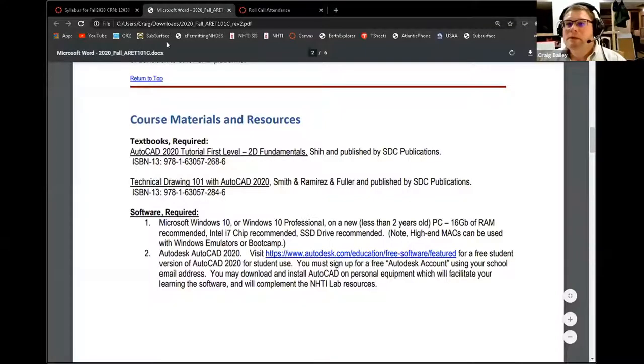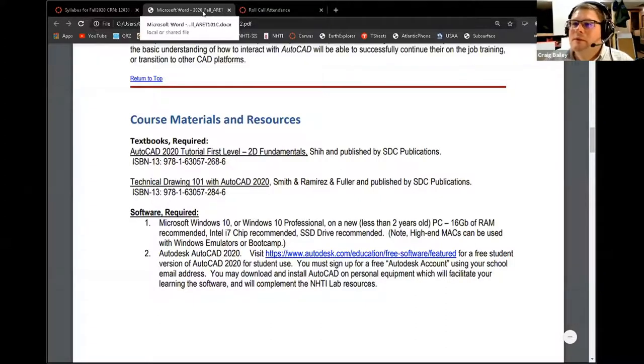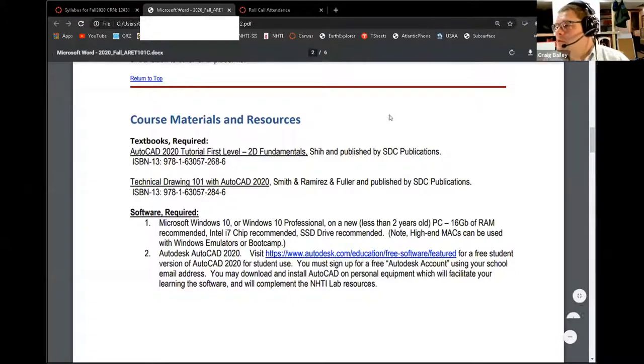I don't want to share the screen. I want to share the program. Oh, that's what it is. All right. It's labeled silly. It was saying to share Microsoft Word 2020 fall. Let's see what that does. It labels the menu bar. And so I should change that PDF to get rid of that Microsoft Word stuff.